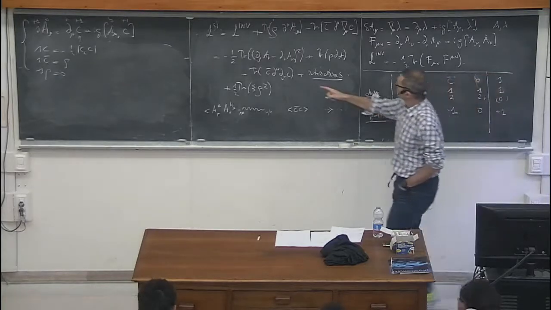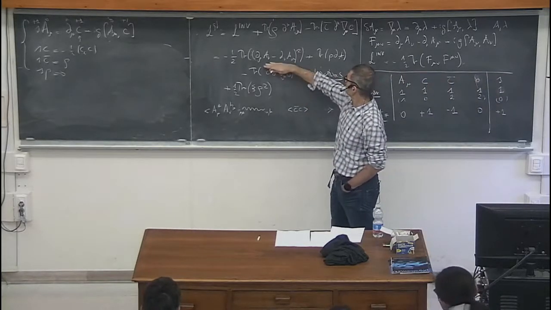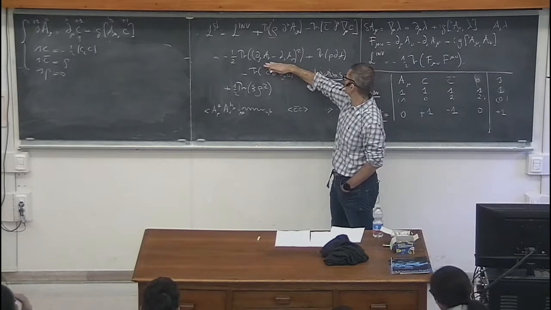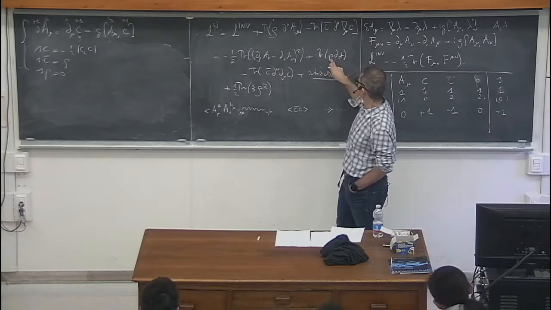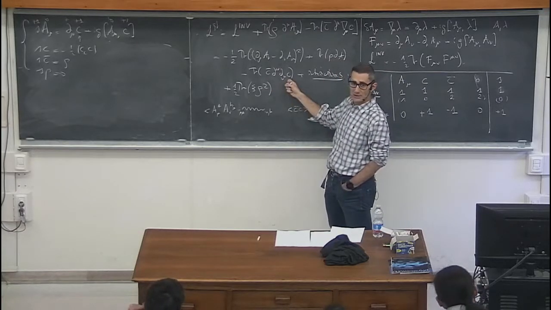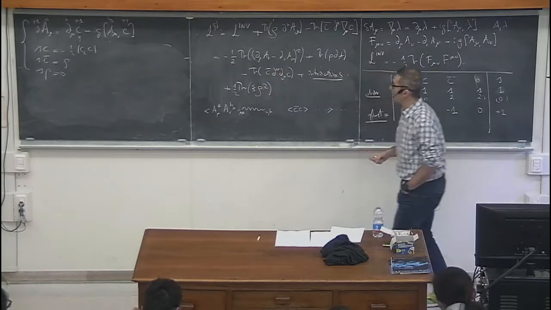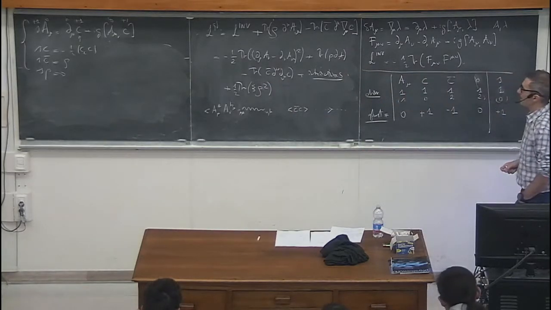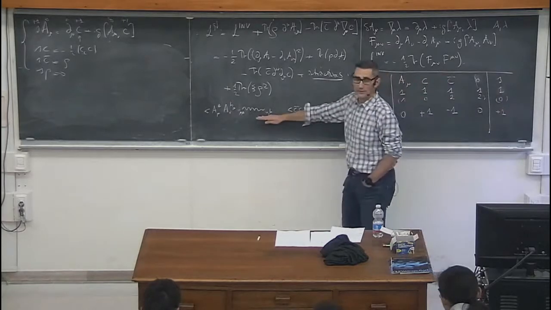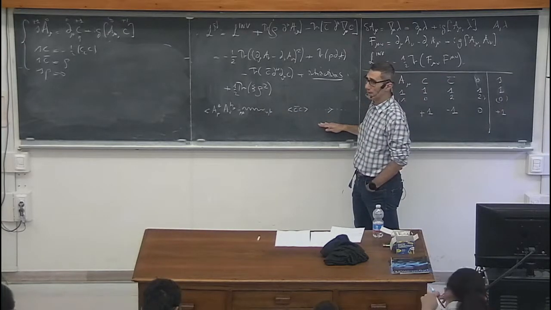Now you see the full Lagrangian has ghost number 0. The gauge field has ghost number 0, rho has ghost number 0 and A has ghost number 0. But this term also has ghost number 0 because C has ghost number 1 and C bar has ghost number -1. So the total action has ghost number 0. But of course, this is not the full set of Feynman rules. You have the other three Feynman rules that you have to add to the theory.